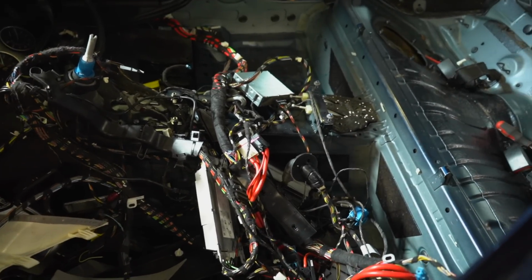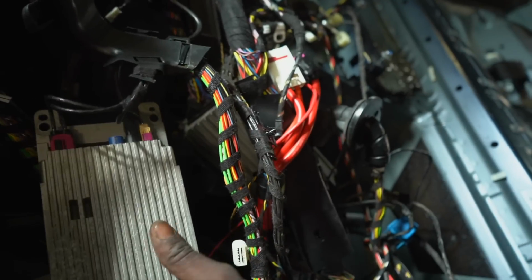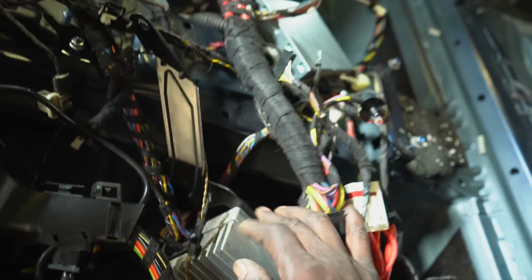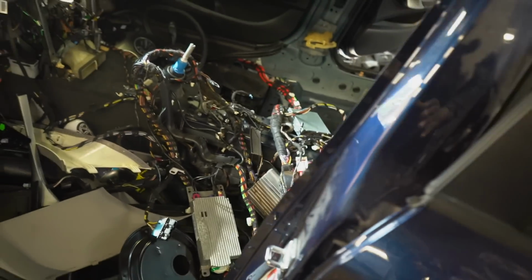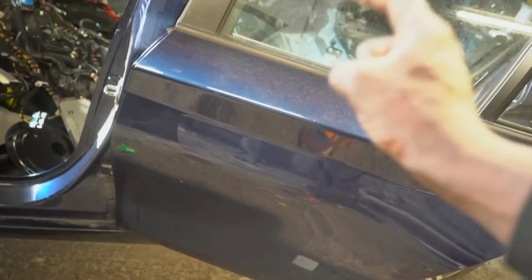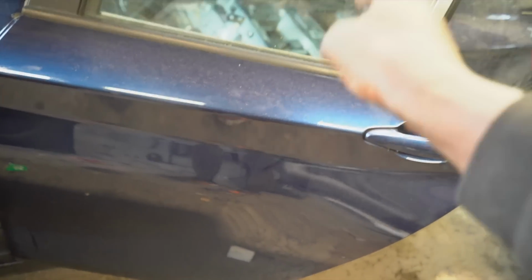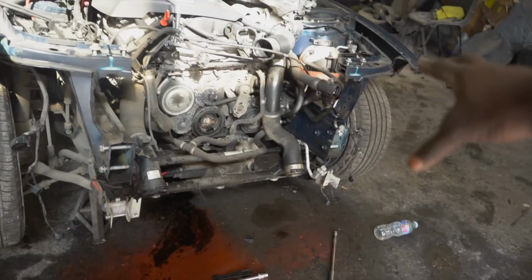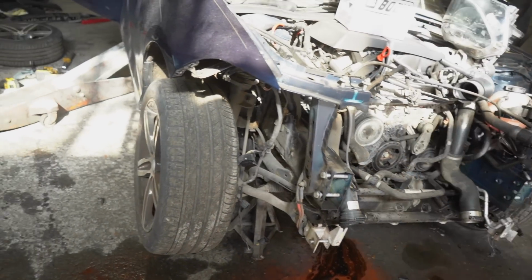I've got this is the comm box. This is the amplifier for the hi-fi system. There's just a lot of different bits and bobs. I've got several doors. If anyone needs any doors, I've got doors in black. I'm not gonna sell these ones because I'm gonna leave them on the car. I'm gonna leave the car blue, but I've got black doors, identical, great condition. I've got 2 wings. All of these suspension components are going to be for sale if anyone needs any suspension components.